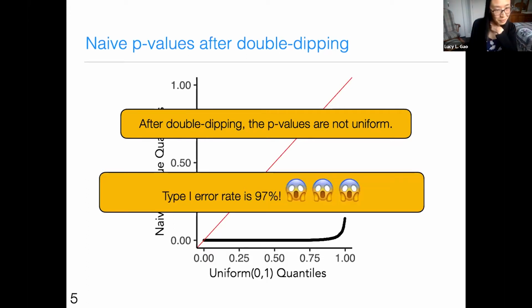So as it turns out, what this means is that if you use the standard significance level of 0.05, even though I simulated truly null data, I'm rejecting the null hypothesis of a difference in means between clusters literally like 97% of the time, which is, 97%, this is an astronomical number.